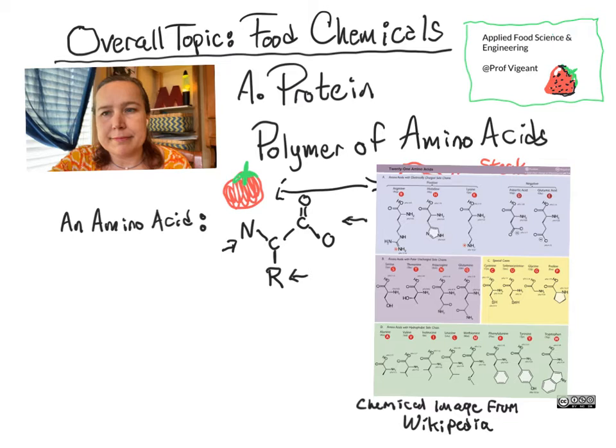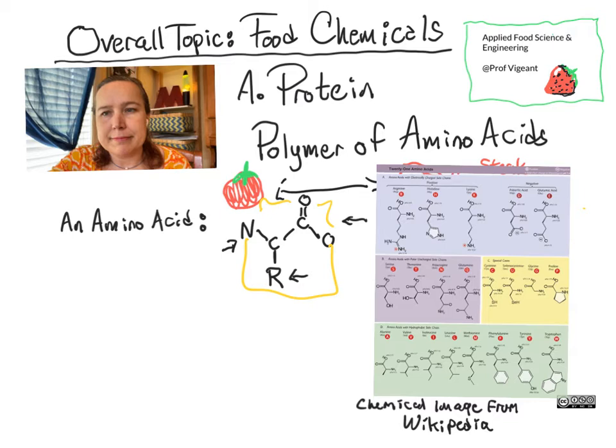So you can probably get the sense right now that if I'm going to take this basic building unit and make a polymer, which is a molecule that consists of this repeated many, many hundreds of times, as was the case, for example, in starch, this is going to turn into a super complicated picture really fast, because look at all these potential side groups.